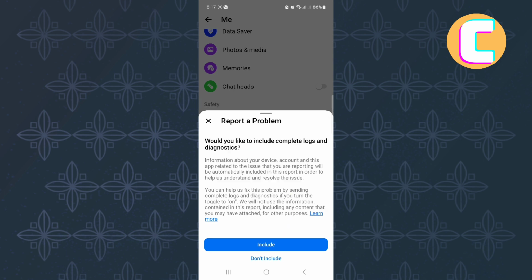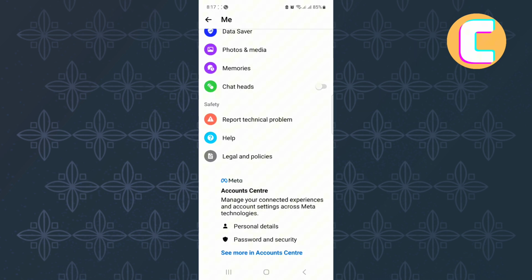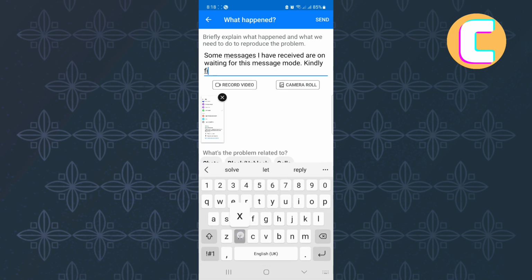Make sure you are following the tutorial step by step to avoid making any mistakes. Okay, let us proceed. Finally, you will land on the feedback box of Messenger. In this box, you have to type a short message to the Messenger support team explaining to them the issue you are facing. Make sure you explain to them just like you can see here. You can also copy what I have typed here. Finally, send them a message and give them time. They'll respond to you with a solution.